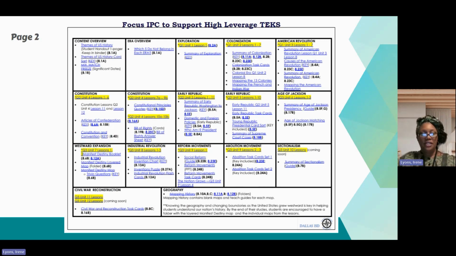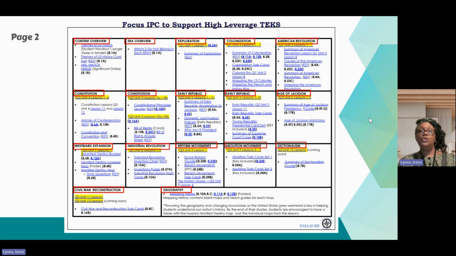Page 2 consists of boxes that are broken down by either reviews or the eras. As you can see, the first 2 boxes deal with an overview, content overviews, and era overview. The very last box is geography. Again, you're going to find the Manifest Destiny map along with other maps from our course, such as the Missouri Compromise of 1820, the results of the French and Indian War.